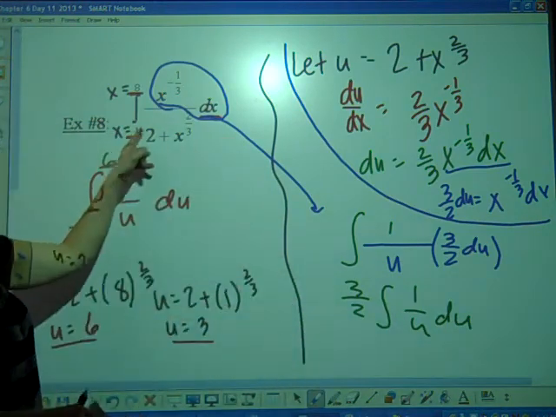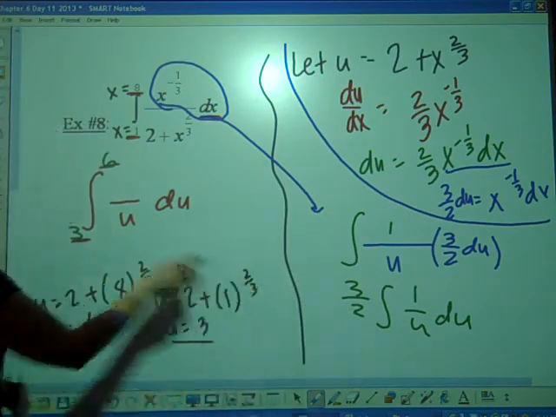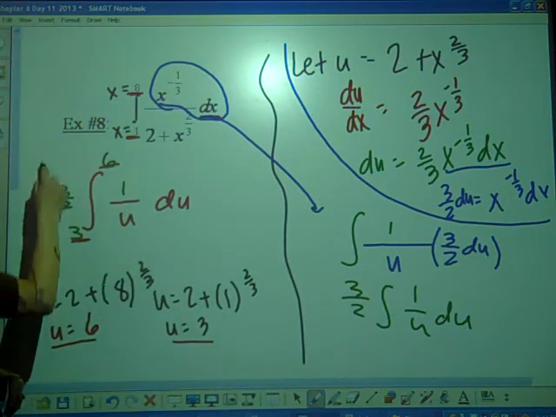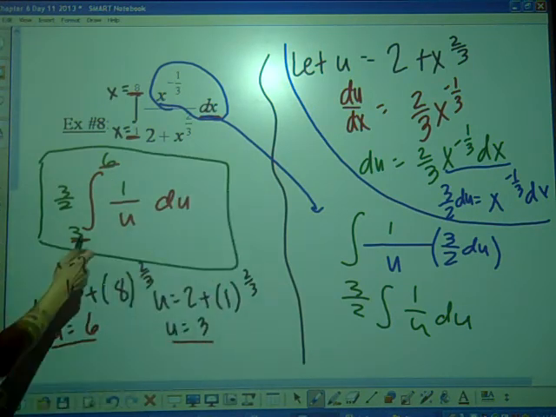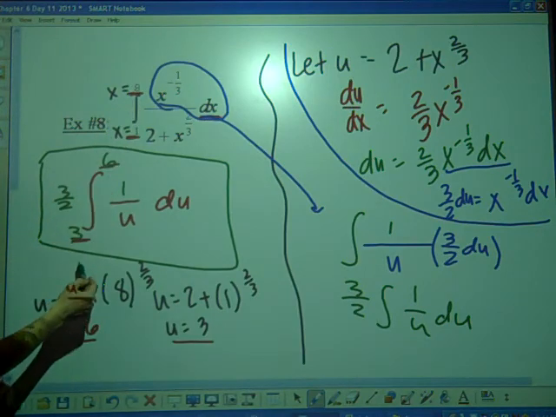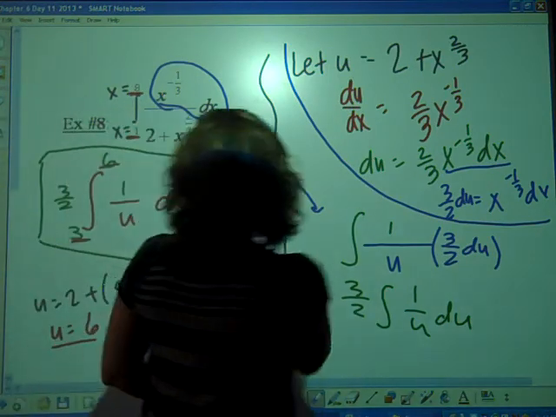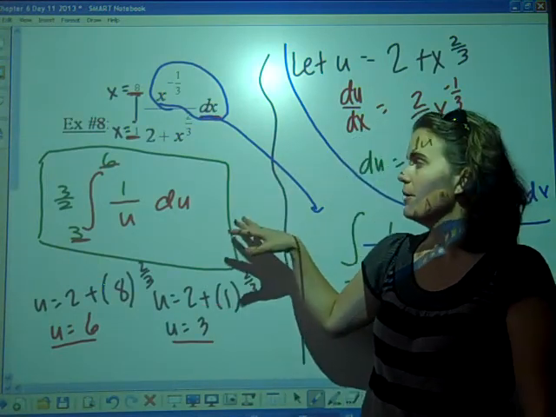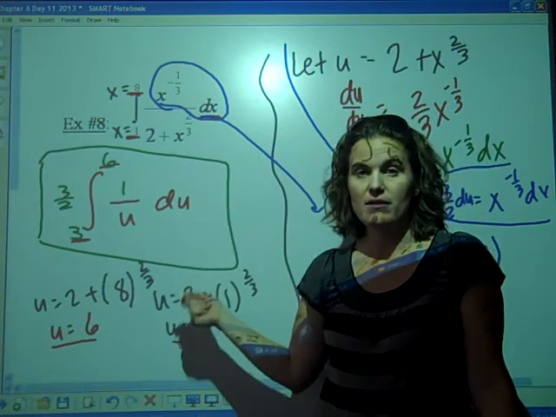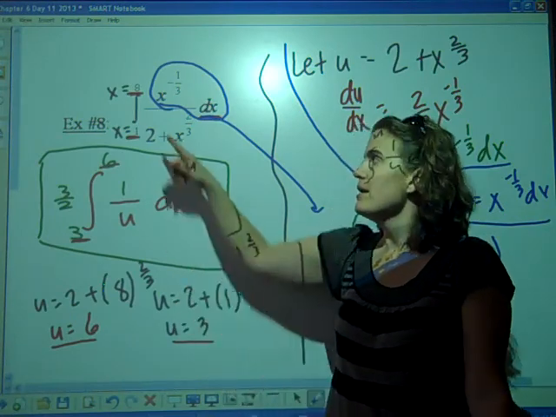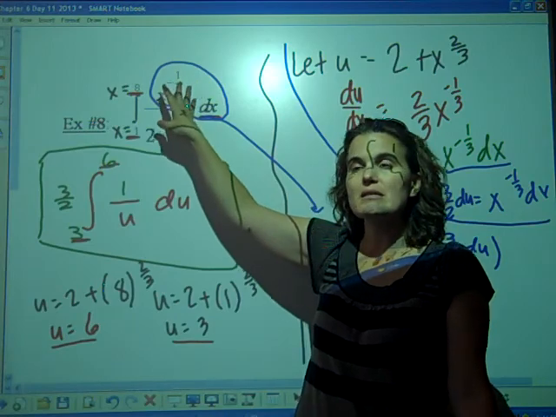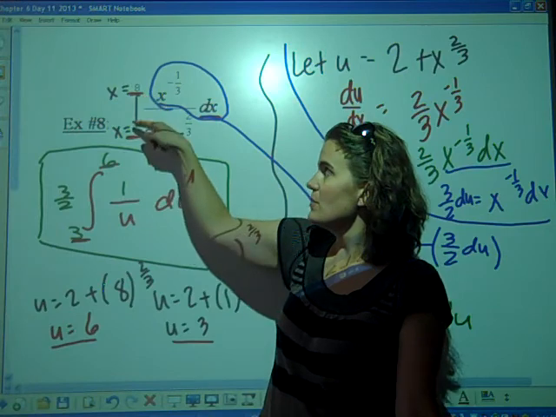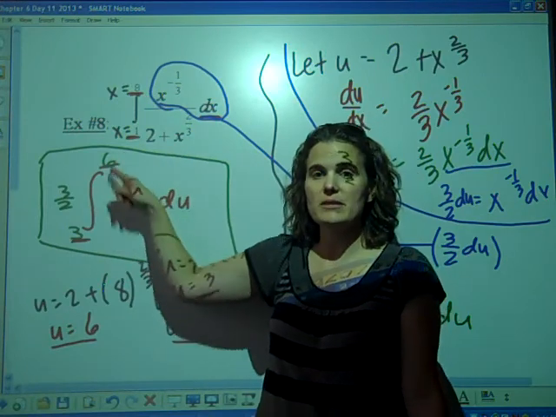But since it's a definite integral, I'll do the exact same thing. So I'll have the 3/2 out in front, 1 over u du. But my limits of integration now will be switched from 1 to 8, to 3 to 6. We will do several more of these types of problems where you actually see the multiple choice answers, so you can see what I'm talking about on this. On a problem like this, you can go ahead and actually anti-differentiate and solve it as well. But if you have a definite integral, I want you to really practice letting u equal your denominator, and then replacing the original limits of integration with your new u values for the limits of integration.